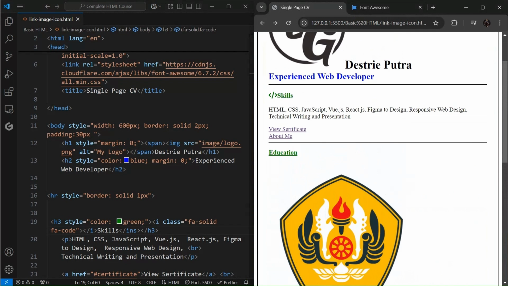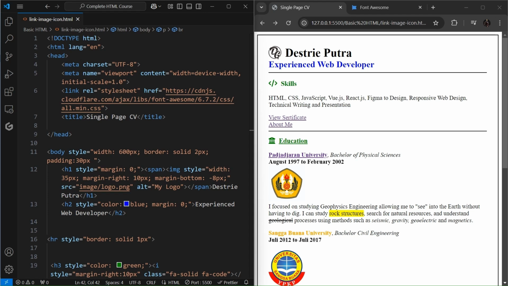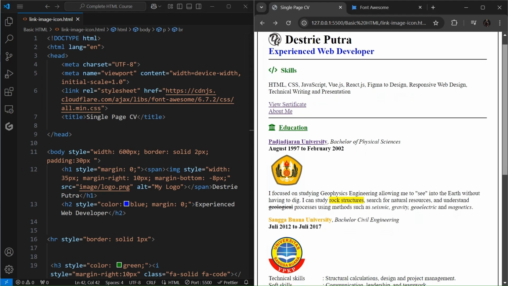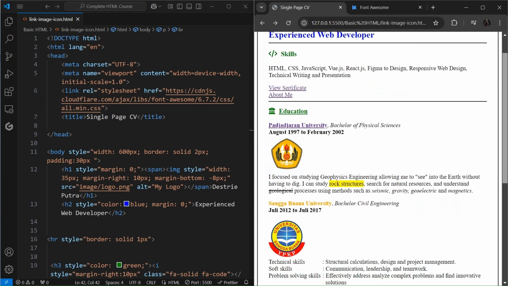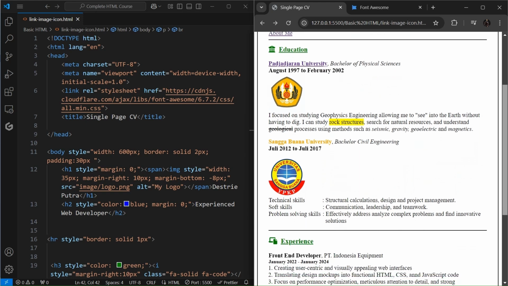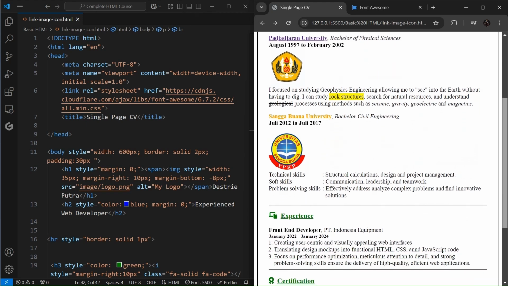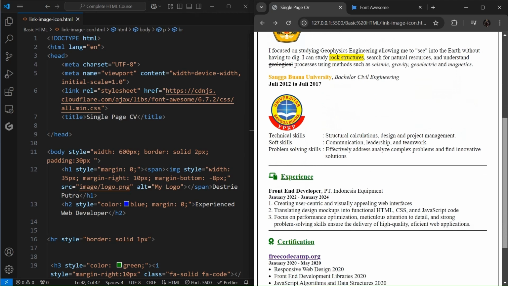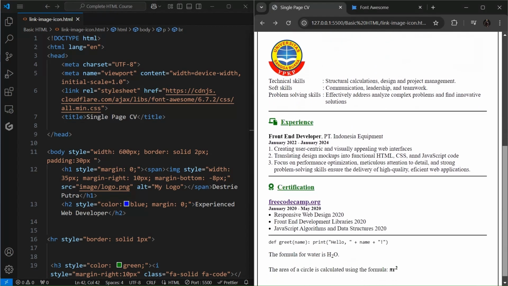Finally, we've successfully completed our link image and icon lesson. But our adventure doesn't stop here. I encourage you to keep practicing, experimenting with more link images and Font Awesome icons. Feel free to style your web page using the techniques we learned in previous lessons. To inspire you, I'd like to share my final result. If you'd like to see my approach and perhaps draw inspiration from it, you can take a look at my code here.